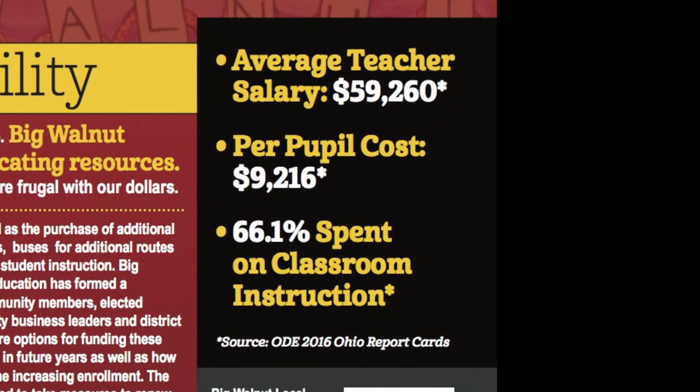The last piece of information we want to take a look at is from the 2016 Ohio Report Card. Each year, we provide ODE with accounting and staff information, which they compile in order to provide a basis for comparing Ohio districts on the state report card. We have provided a few of these comparison points. The expenditure per equivalent pupil, or per-pupil cost, provides an estimated average cost to educate a student. It is important to note that two-thirds of this amount is spent to directly impact classroom instruction.